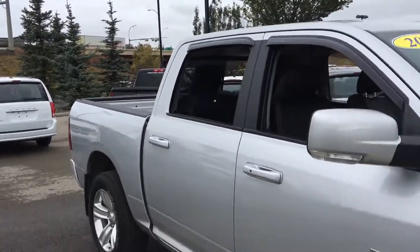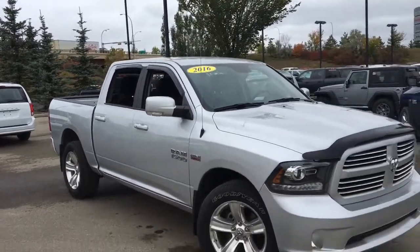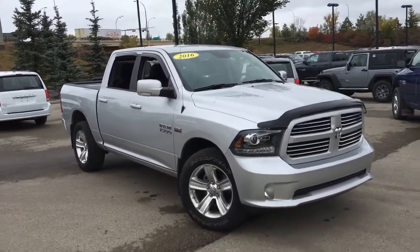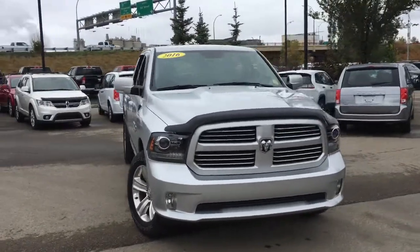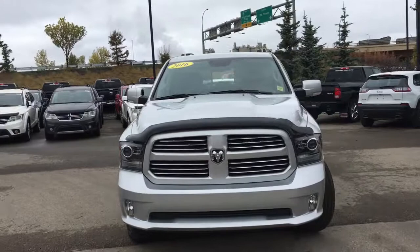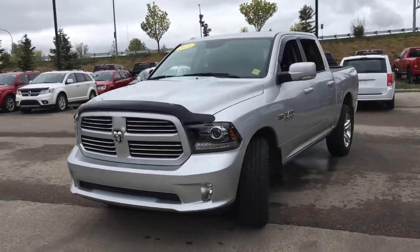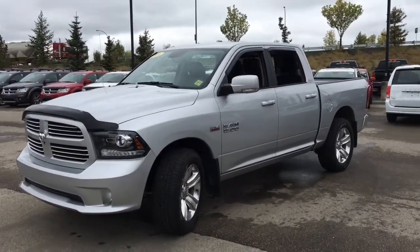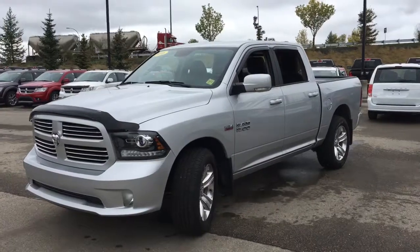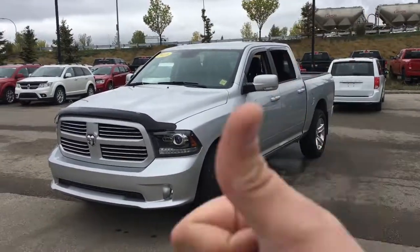It's a fantastic system — definitely come check it out soon. This is the 2016 RAM 1500 Sport in bright silver, powered by the Hemi 5.7-liter V8 engine, in a crew cab configuration with the five-foot box on the back. It's a very comfortable truck to sit in and drive, it's good looking, and actually pretty peppy too — it can help you get the job done. Come to Crosstown and see if this one is going to be yours. I'm David and I'll talk to you later — see ya!